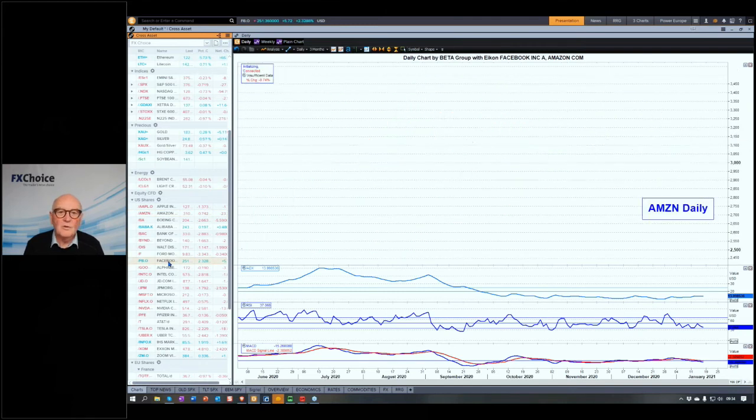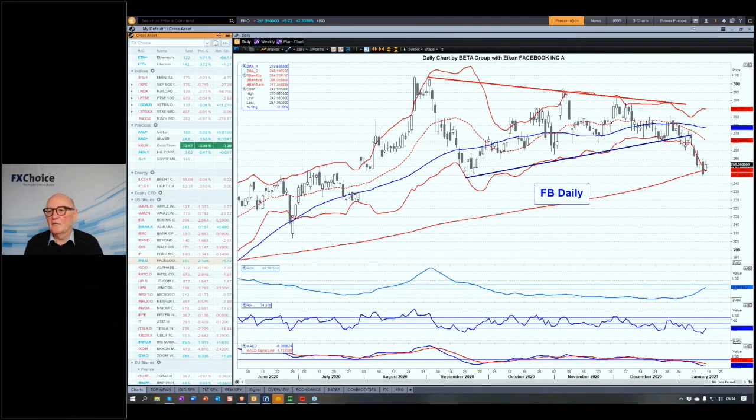Look at Facebook, which has already broken out of its triangle and collapsed like this. Imagine that the other big ones do too. That'll be it for the S&P if it happens. So let me record the fact that in this great bull market, which superficially looks like it's going on forever and ever, I'm really very worried at this point that the market is vulnerable to a significant drop, not just a correction, but more than that.